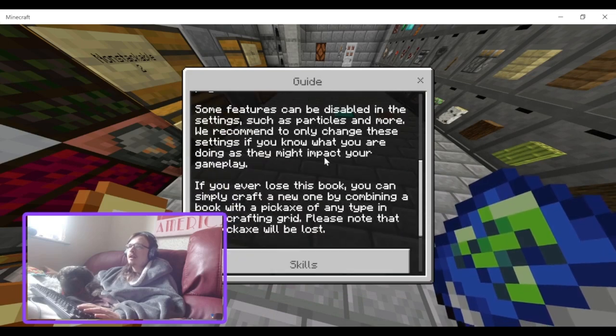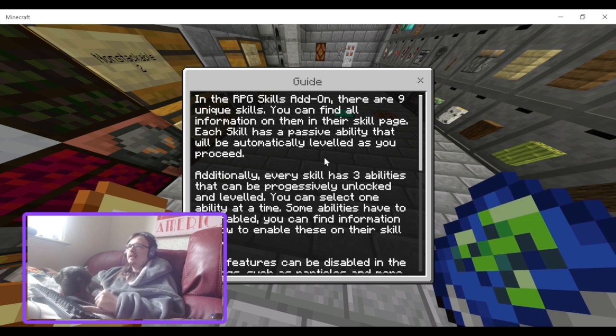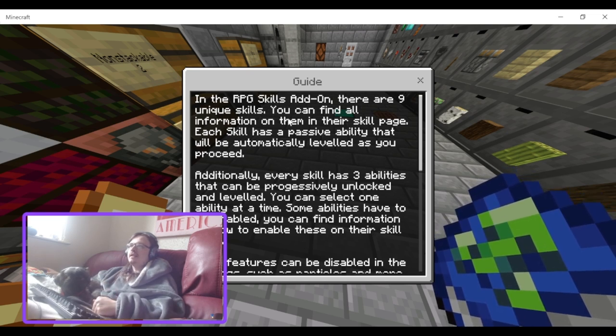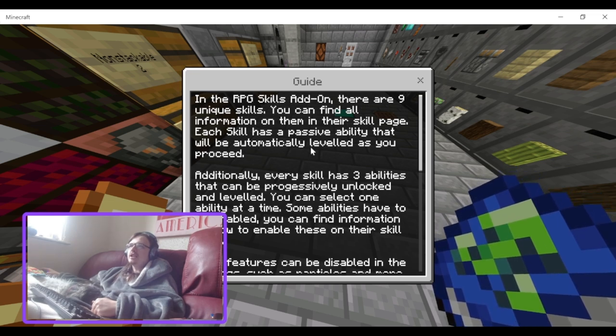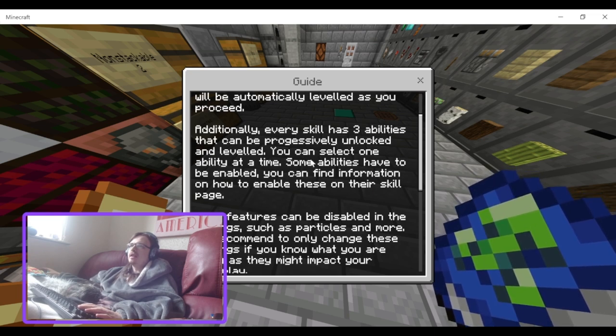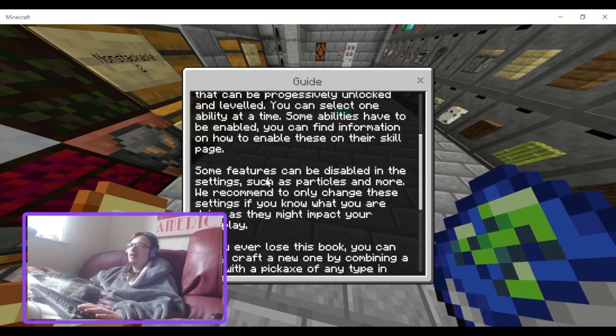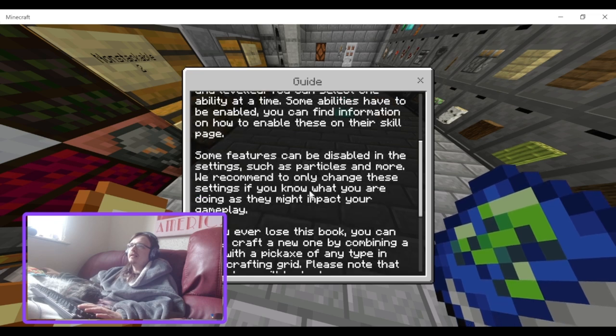Guide. Okay, so in the RPG skill add-on, there are 9 unique skills that I can find all information on in the skill page. Each skill has a passive ability that will be automatically leveled as you proceed. Additionally, every skill has 3 abilities that can be progressively unlocked and leveled up. You can select one ability at a time. Some abilities have to be enabled. You can find information on how to enable these on their skill page. Some features can be disabled in the settings. Yeah, we already had a look at that.